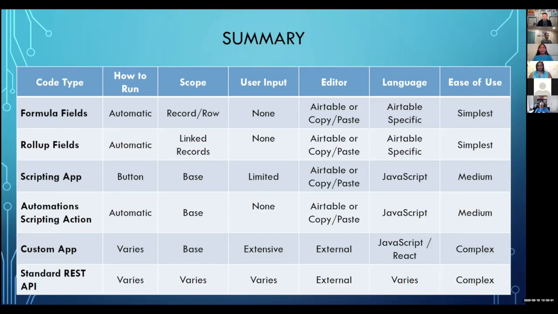Just take it a little bit at a time. It's also good to know about the differences among them, because you need to know, for example, which ones are going to run automatically, which ones you click a button for, and which ones you can just copy and paste from someone else that you trust. You say, you know what, I don't want to write this. I'm going to have my friend write this for me, and then I'm just going to paste it in, and you can get through that.